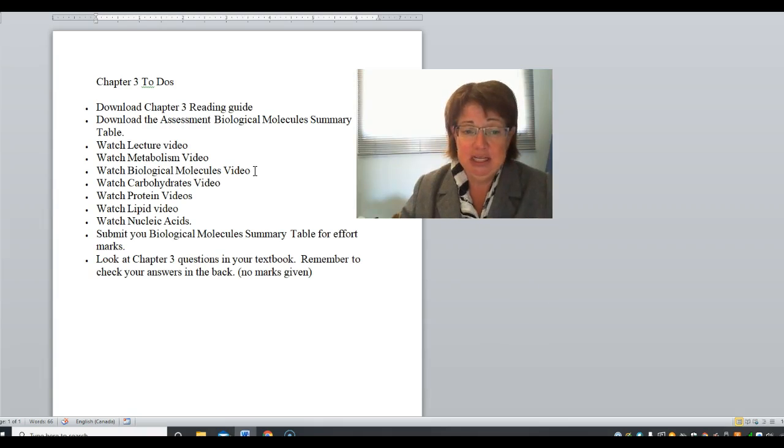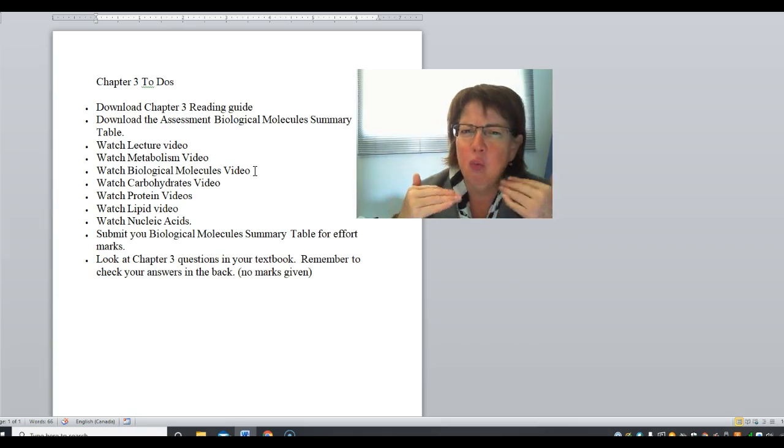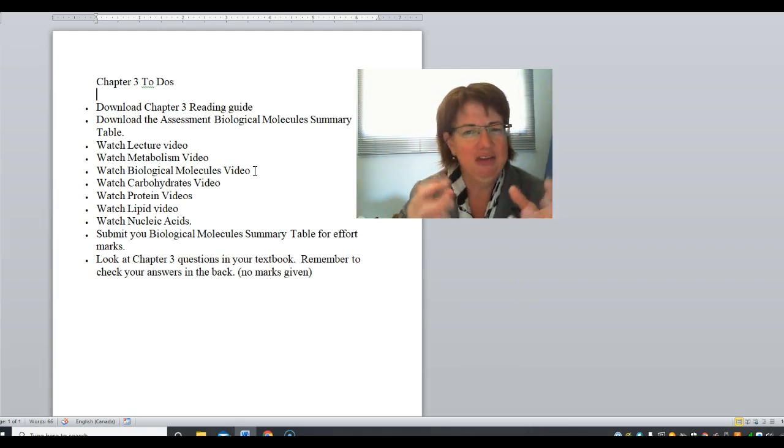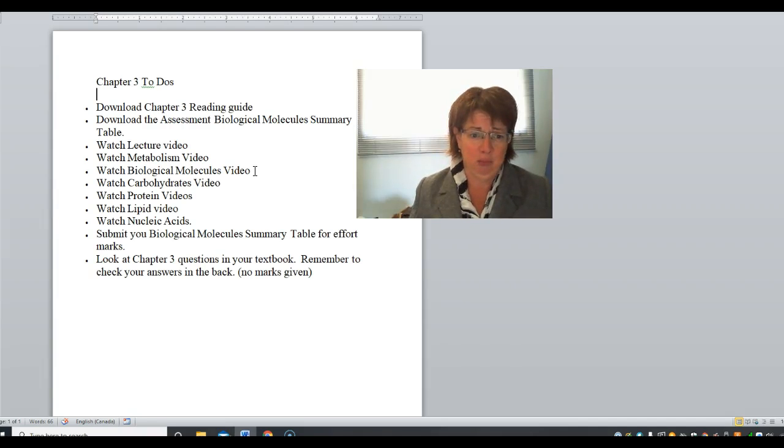Now there's a protein series there. The thing about proteins is shape matters, and that 3-dimensional shape is formed for a purpose, and it's done for a reason. What I want you to look at is, or get an idea of, why those form. And with proteins, if they're a certain shape, they're like the key that opens the lock. If they're not a certain shape, that key won't fit and the process won't work. So we're purposely turning on and off our proteins in order to have them work. Then there is a video on lipids and a video on nucleic acids.